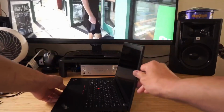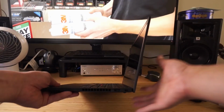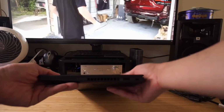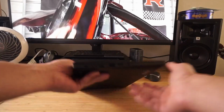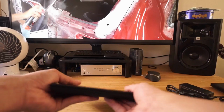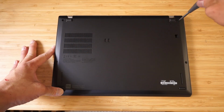On the right side of the laptop, there's an always-on USB 3 port, provisions for a lock, heatsink exhaust, and optionally a smart card reader if you ordered your laptop with one. On the back, there's a SIM card slot if you ordered the laptop with a WAN antenna or card. And on the left, you have two USB-C ports, one which is usually used for charging, and another port that sits next to the connector for an optional Ethernet adapter.